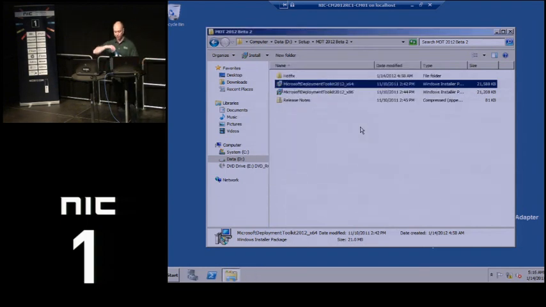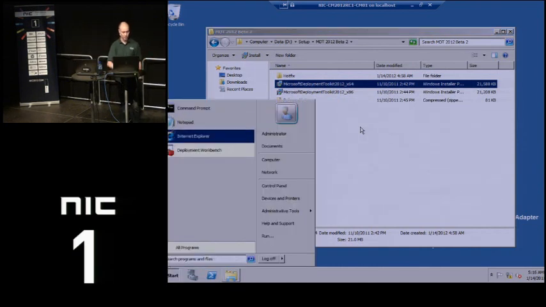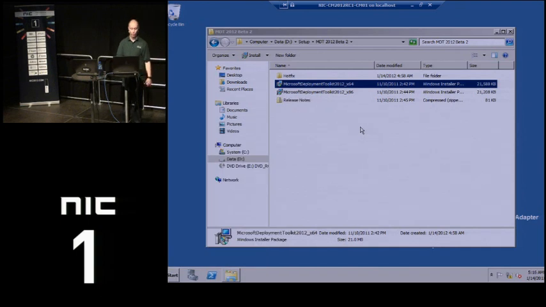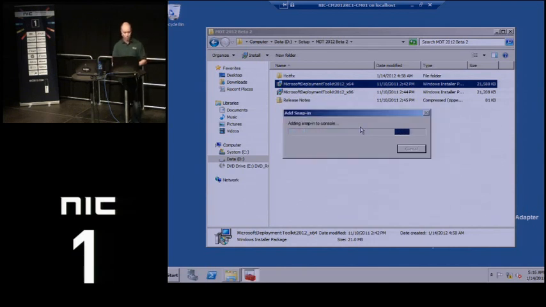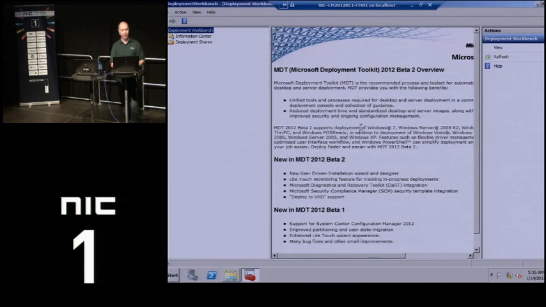I have MDT, the light touch components of it. I will start the workbench. This is the main UI where you create the deployment share that you use to create the reference image. And it's an MMC3 console. Meaning we are lucky if it doesn't crash on us twice.